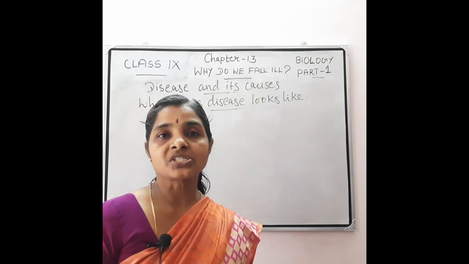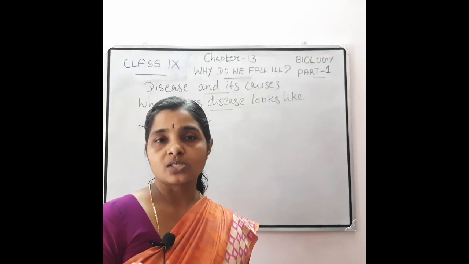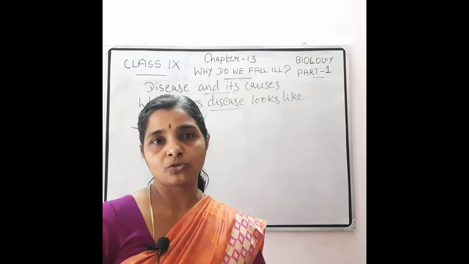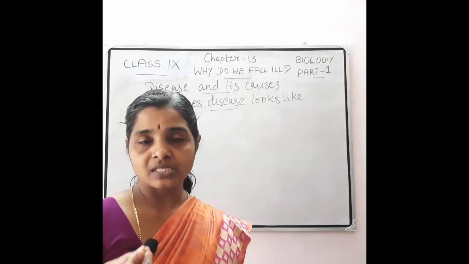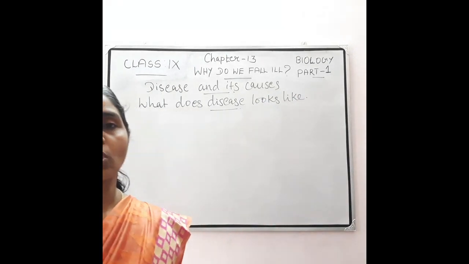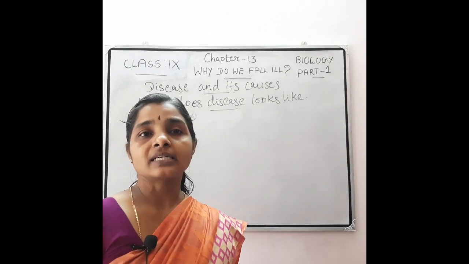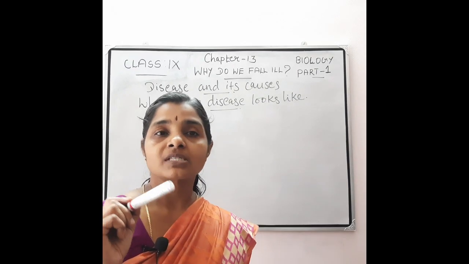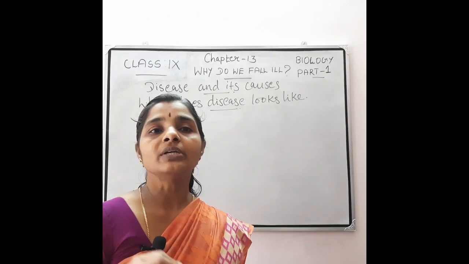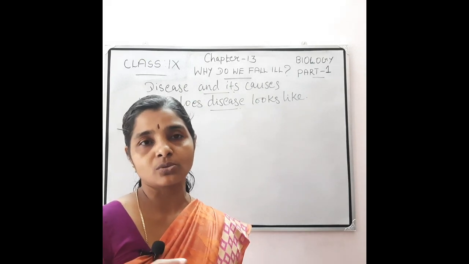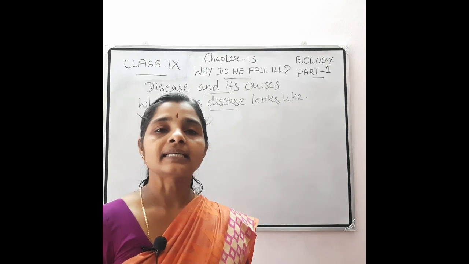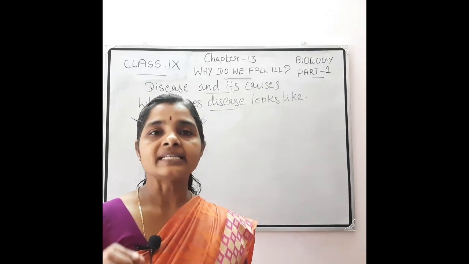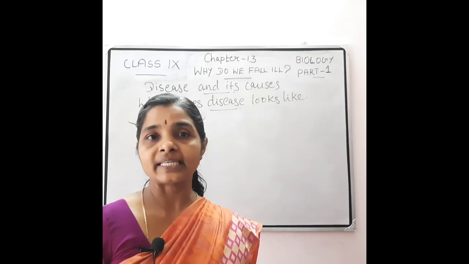For example, the digestive system: there is the mouth, small intestine, large intestine, stomach, etc. In the mouth there are the tongue and teeth. Teeth help for chewing the food material. The stomach and intestine help in digestion; the small intestine helps in complete digestion of the food material. Like that, our musculoskeletal system: the muscular system and skeletal system together perform, and only then can we move. If anything disrupts in these organs, that leads to some diseases. And these disruptions happen where? Inside our body.